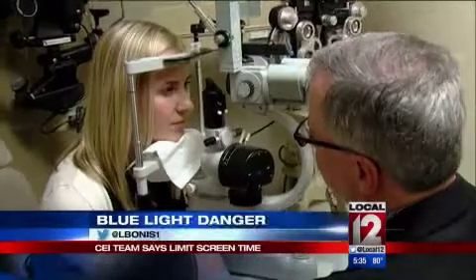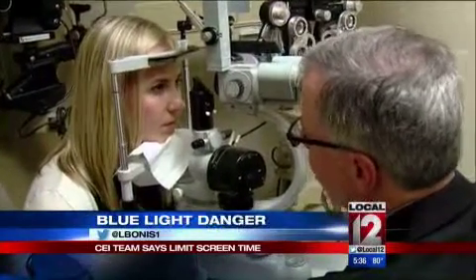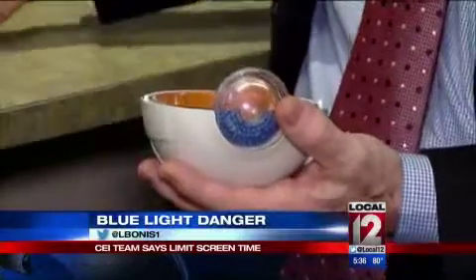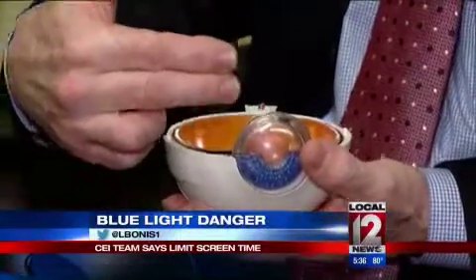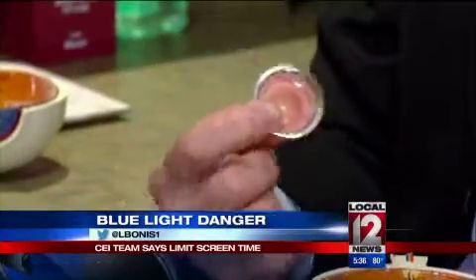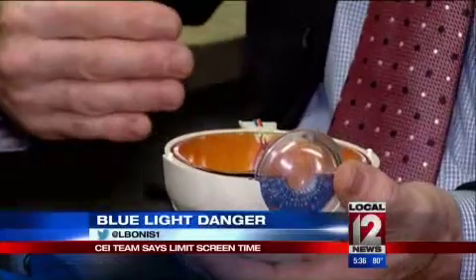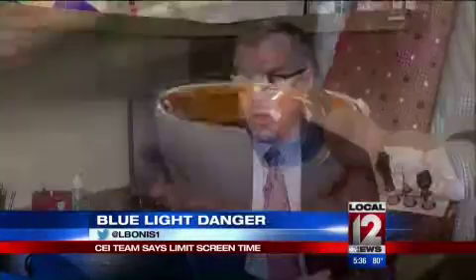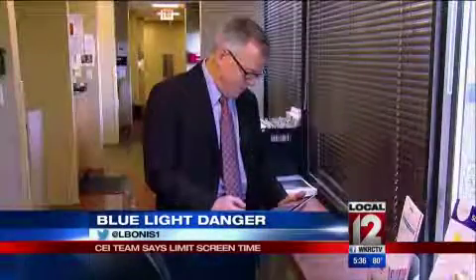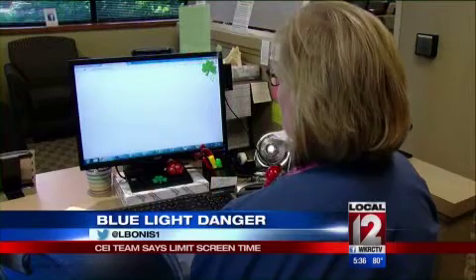Dr. Kevin Corcoran says that blue light appears to damage the retina, the light-sensitive tissue lining the back of the eye. As the light comes to the front, part of the blue light can be absorbed by the lens. But in a younger person, the lens doesn't contain pigments to absorb the UV light or the blue light. So we're concerned about protecting the youth either with filtration devices, non-glare lenses, or blue-absorbing lenses that will protect the patient from a lifetime of exposure that has potential hazards.